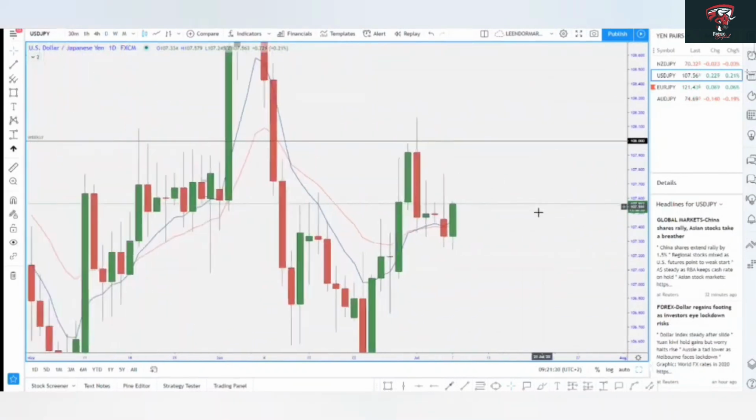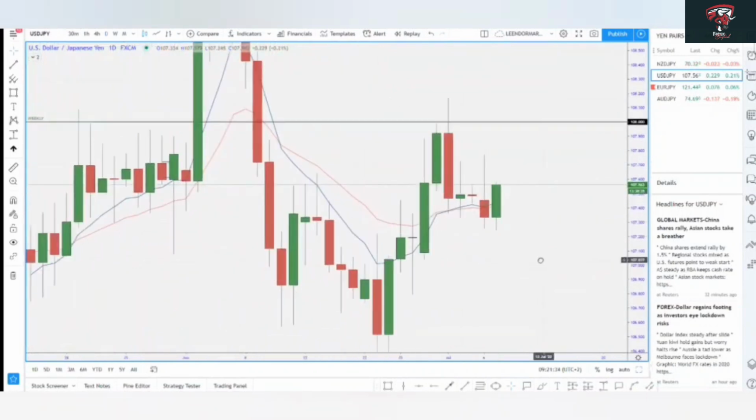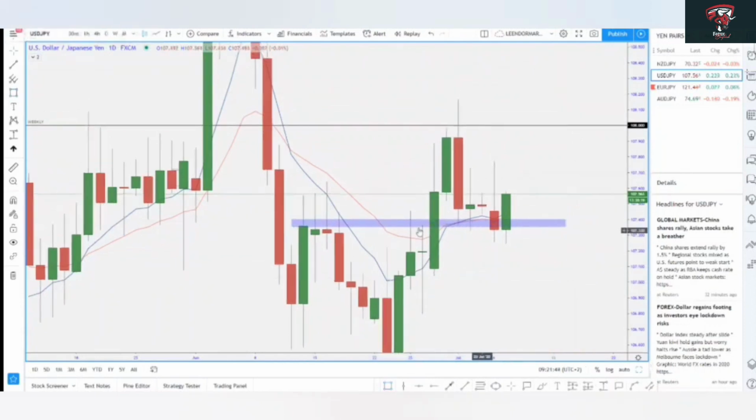Looking at the daily, look at how we came to spike that level and then came back to the lows. Why are we coming back to the lows? There's a level on the daily from here. So I'll be using a rectangle to get a median point and a median zone on the charts. We do have these highs, 1, 2, 3, 4 times, and then 5, 6, and then the market broke above, came back to tap 1, 2, 3. So this is indecision. Today's candle can close like this.